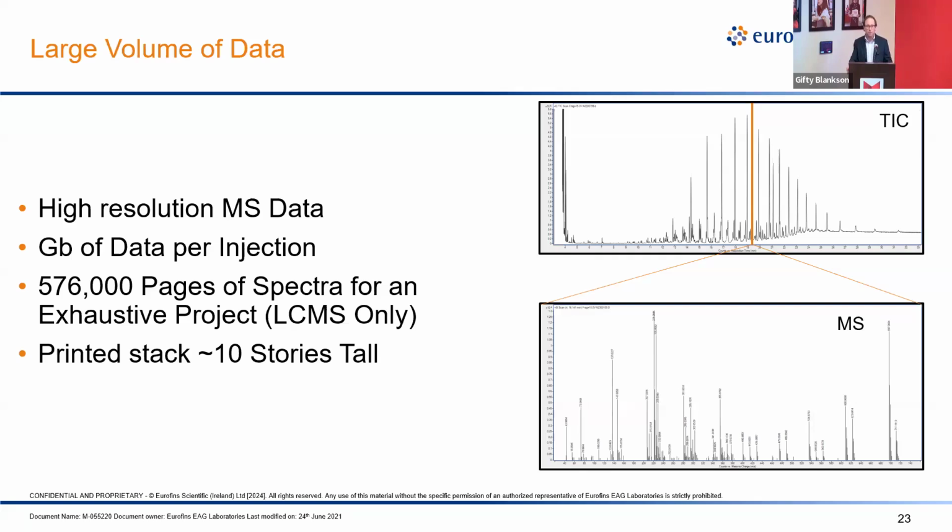So if you're looking at high resolution mass spectrometry data, on the right, I've got this picture. At the top, I've got what's called a chromatogram. So that is what the detector is seeing, all those things coming off the column, right? So you can see there's hundreds of peaks. It's pretty complicated. That's one injection. And for a typical project for LCMS, we'll do over 100 injections, okay?